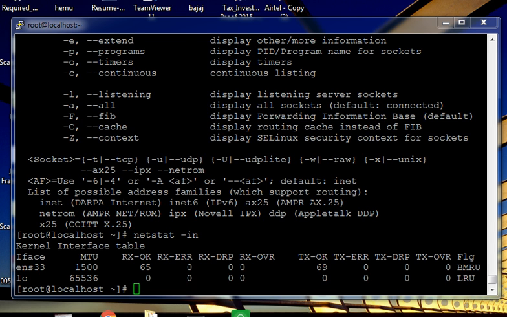In RHEL 7, the configuration of network interfaces is managed by a system daemon called NetworkManager. For NetworkManager, there is a device called a network device, that is ens33, ens37. In previous versions, we were using eth0, eth1, but here they have changed the naming convention as well, that we will see in this session. So let's start.